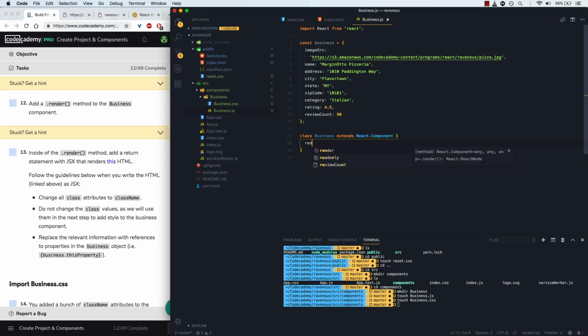So let's start by typing in render, and we're going to make our function empty for now. Also keep in mind that the render function should be pure. What I mean by this is that it should not modify any component state.